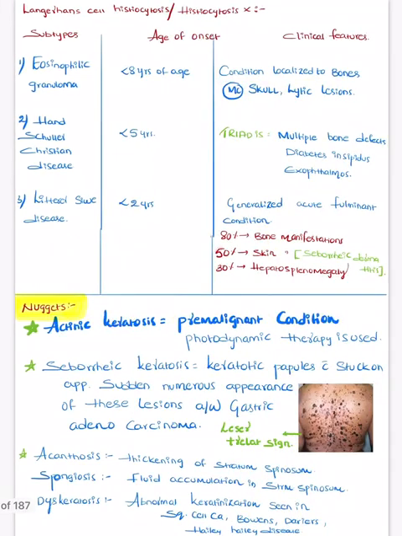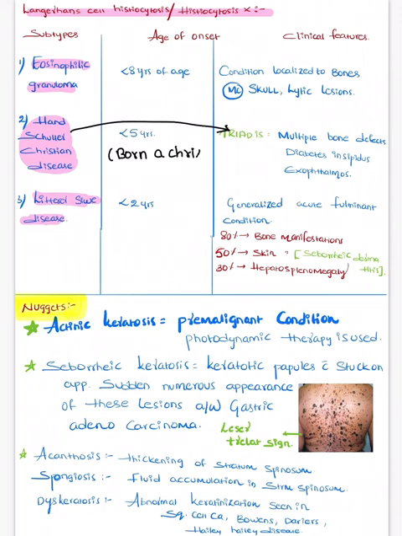Okay, guys. Now see, if you talk about the Langerhans cell, there are 3 subtypes, guys. One is the eosinophilic granuloma, other is the Hand-Schüller-Christian disease, guys, and other is the Letterer-Siwe disease. The only thing that is important is the Hand-Schüller-Christian disease, guys. So how can you remember it? You can remember it like I am born a Christian and I'll die as a Christian, guys. Hand-Schüller-Christian. How will you remember? Born a Christian, die a Christian.